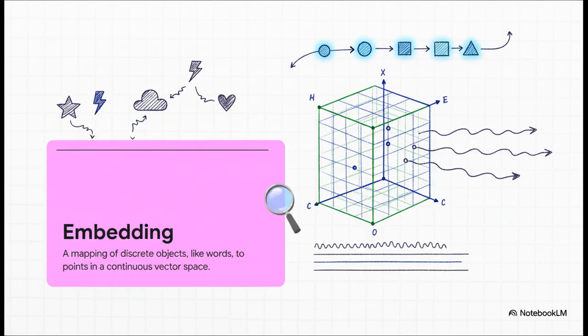Okay, so once we have our Lego bricks, what's next? Well, each of those little tokens gets turned into what's called an embedding. And this part is super cool. It's like giving every single word a set of GPS coordinates on this giant, multi-dimensional map of meaning. It's basically a long list of numbers, a vector, that tells the model not just what the word is, but how it relates to every other word out there.